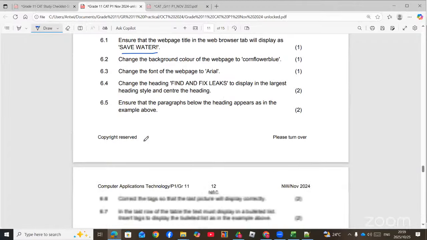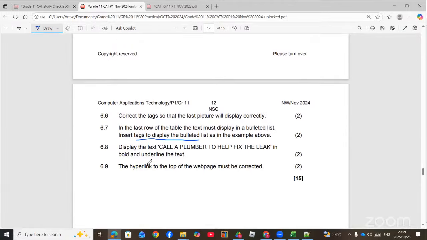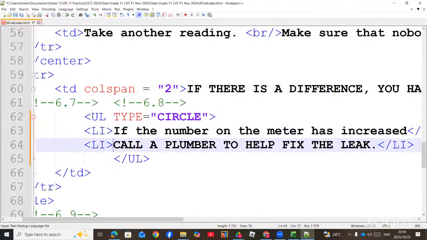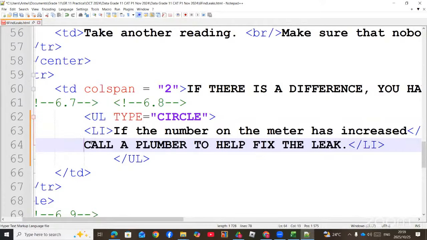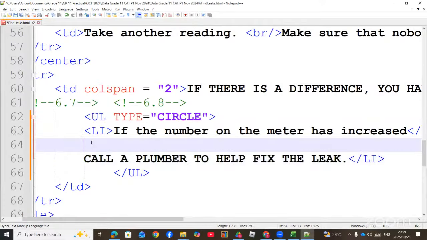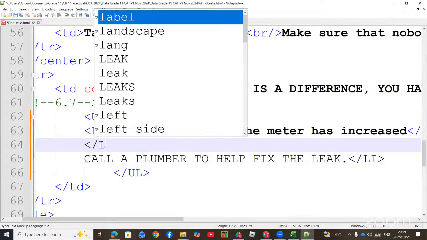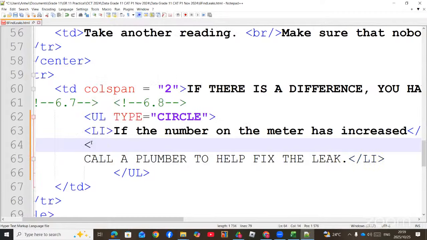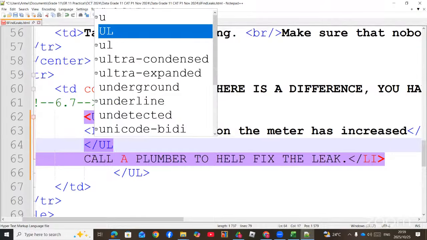Right. The next question. Display the text call a plumber in bold and then underline. So meaning we choose this one. So here should not be the list. That list should have ended here. UL must end here.